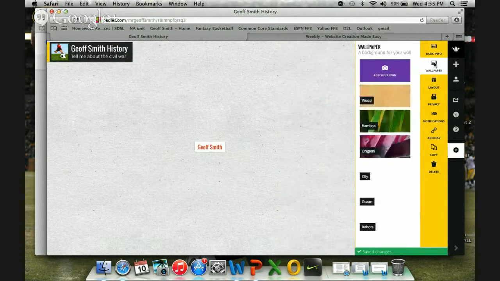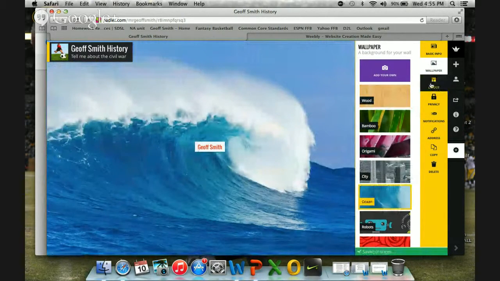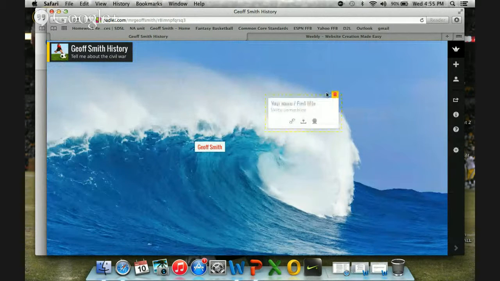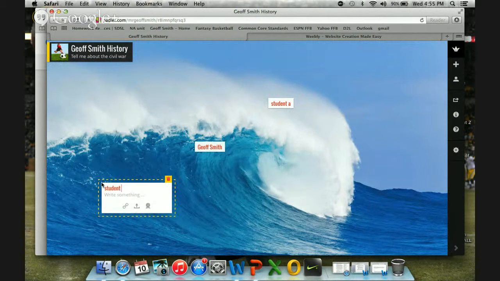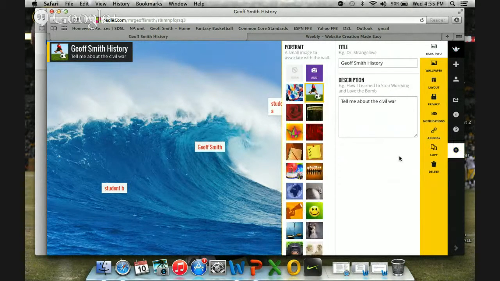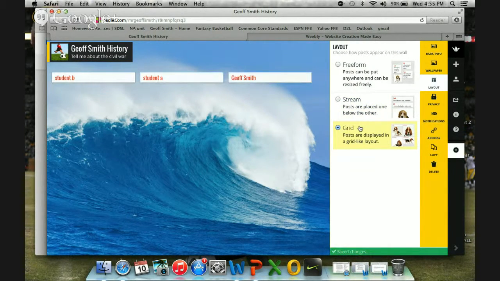Furthermore, let's go to wallpaper, just in case you wanted something more basic, appearance wise. Layout, this is kind of a big thing here. You can do free form, which if students, they can put it everywhere, anywhere they want. Kind of looks cool, but let's say if you're using this for assessing your students, it's going to be pretty tough to know who's already put stuff up and who hasn't. So if you go to your layout and you click on stream, it'll actually show you and push it in order about who just posted the latest. And then grid is just the other way. It's a little bit easier to read instead of that free form.